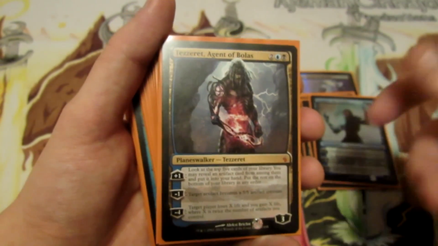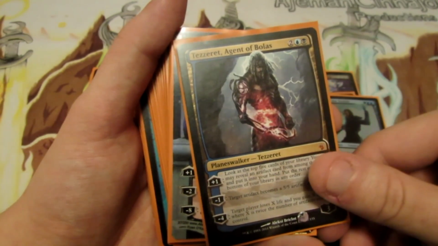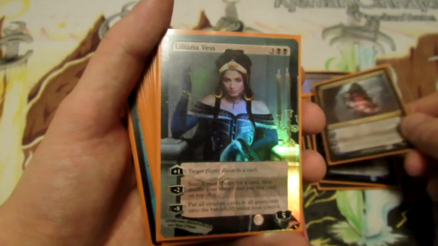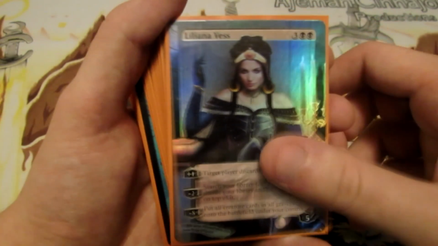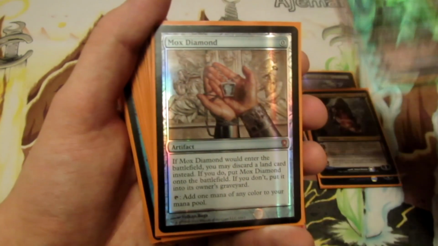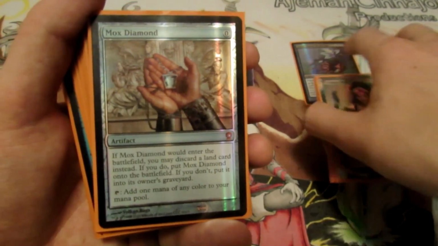However, all of the artifacts that we have are going to help us accelerate along and just be able to do a lot of dumb stuff, especially whenever we just smash the board with a Death Cloud and be able to set it back to turn 0. We have Liliana Vess, which is essentially a tutor for us. That's probably the biggest thing that I enjoy having her in the deck for.